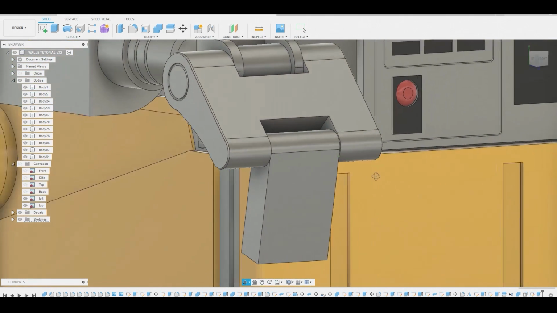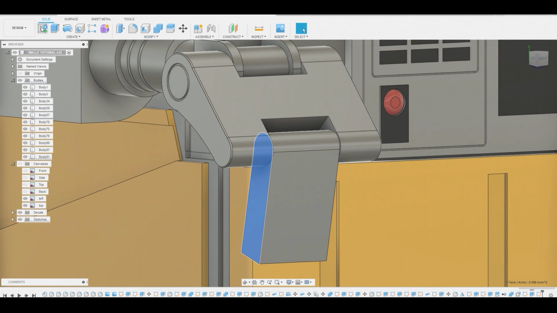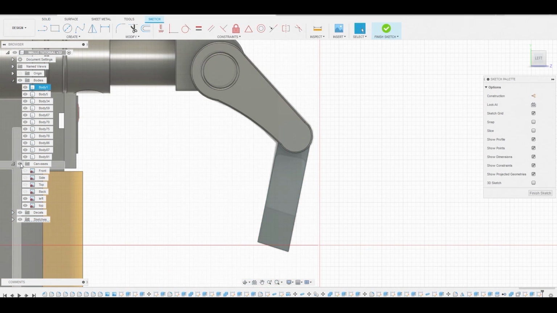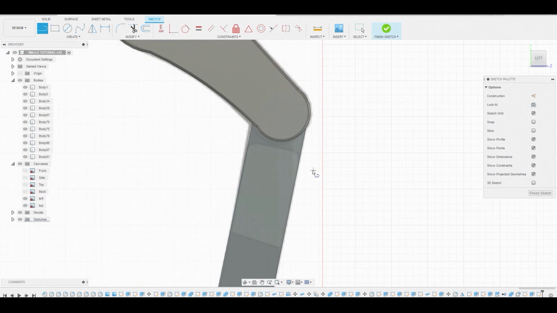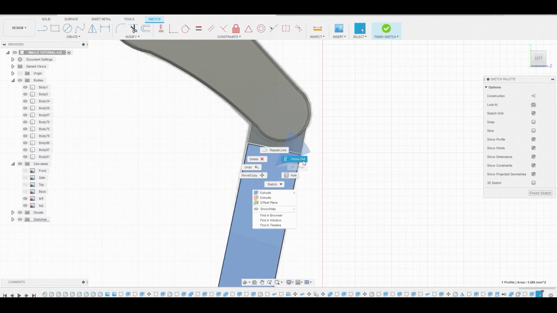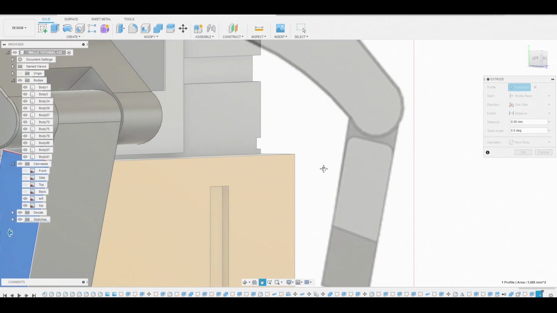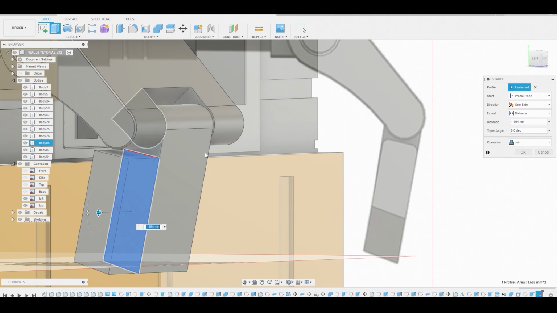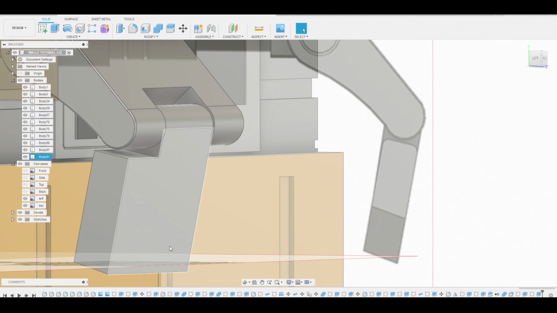Now let's go back to the left view and select this surface and create a sketch. Let's turn back on our canvas, and let's use our line tool. We're just going to draw a line from this area to this area. Now we can use this profile to press pull. And we're going to use the end of this area to reference the line. Change that to join, hit OK.